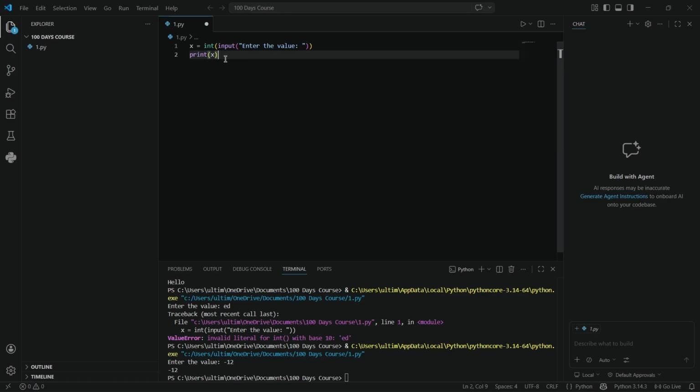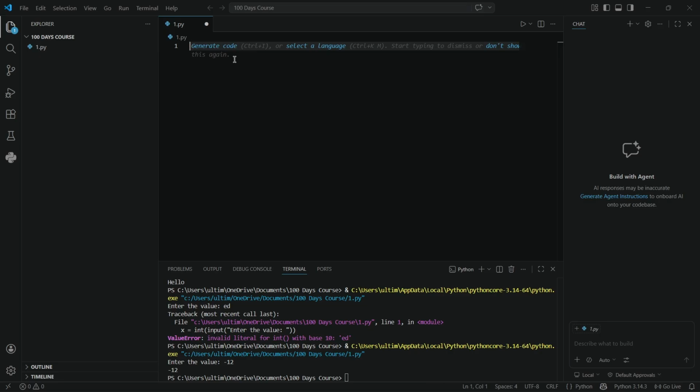So basically, let's recap what we learned in the last class. We learned about the input function, the integer function, and a bit more about variables and their ability to hold any type of value. So let's get right into it. In this class, we'll be making a program, a calculator, a simple one at that.